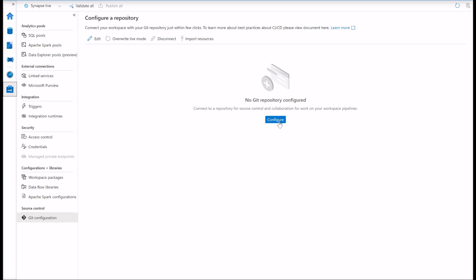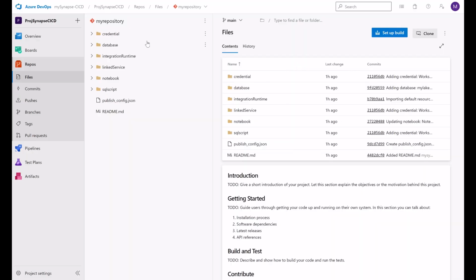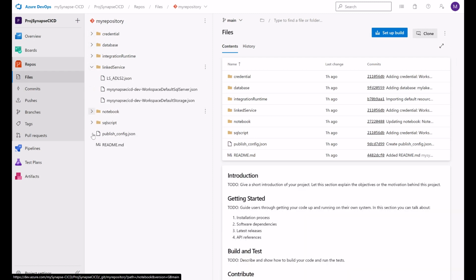So let's start with this scenario where I already have my existing repo. All my stuff is here in my main branch, the work that I've done here: notebook, SQL script.